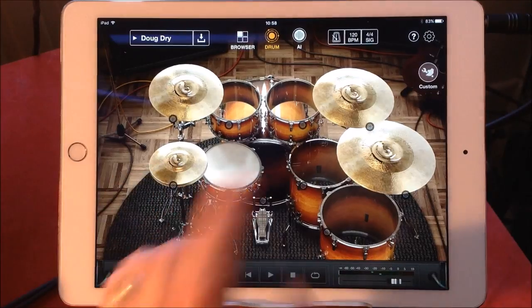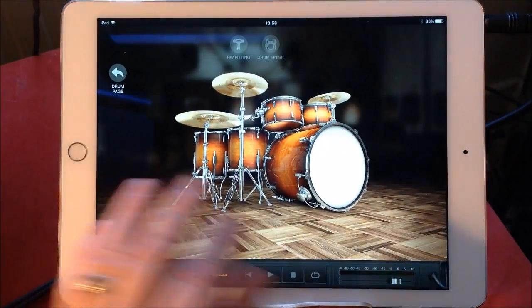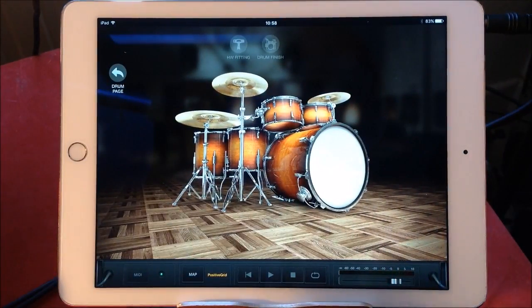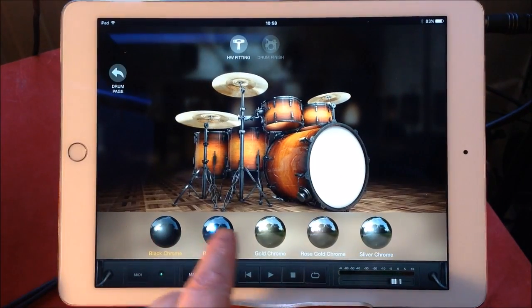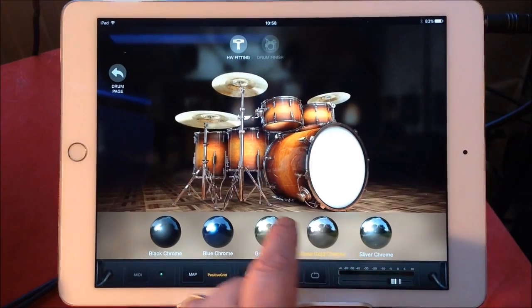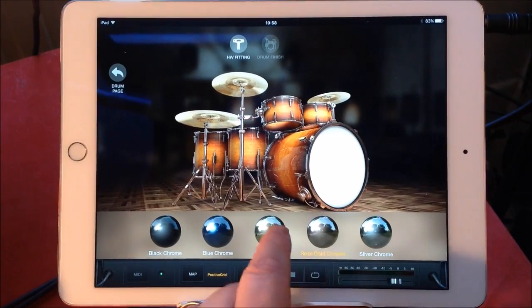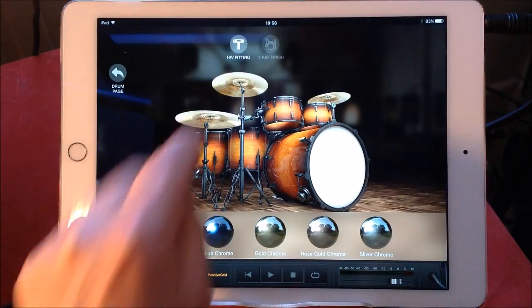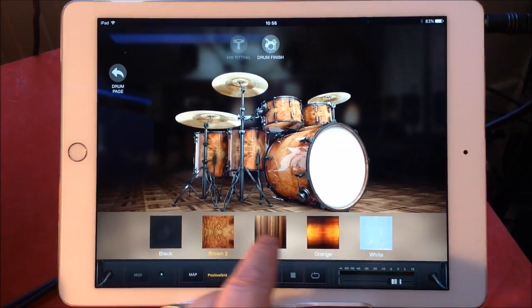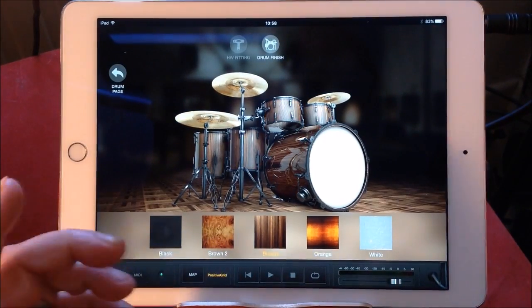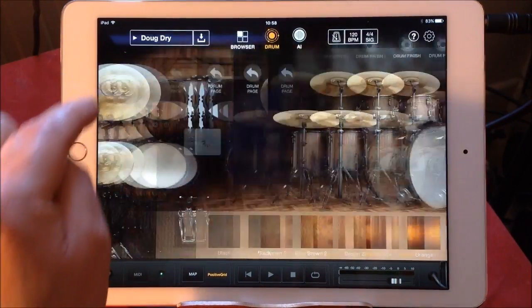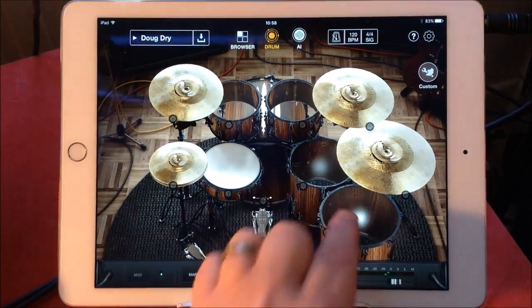So, and then the other cool thing is here, you can go here and you can customize now. I mean, this isn't really going to do anything to the sound, but it looks nice. You can customize the actual metal, the hardware, if you like, there. And then the drum finish. And I imagine, again, they're going to add more bits and pieces in the future. And then it is there.